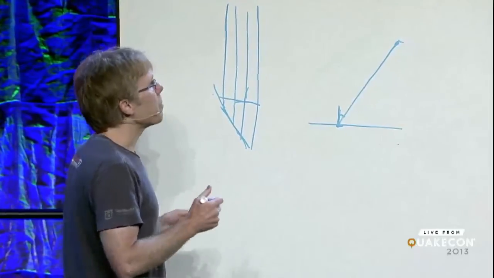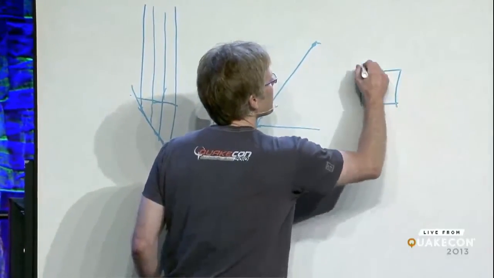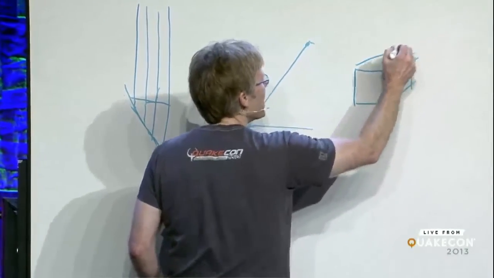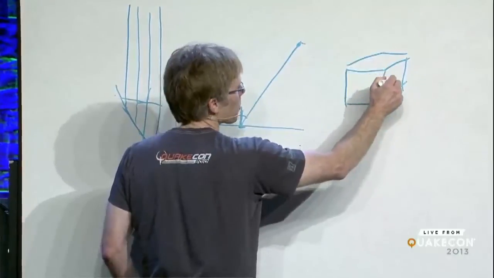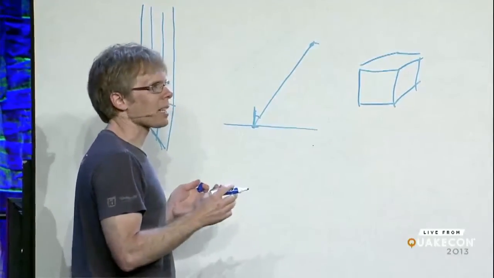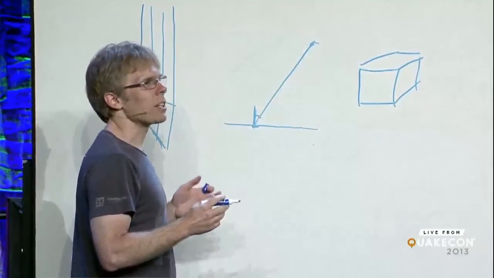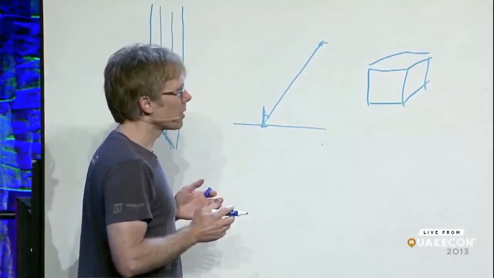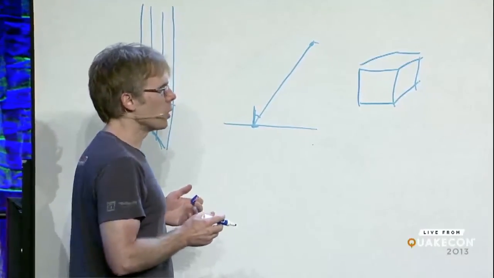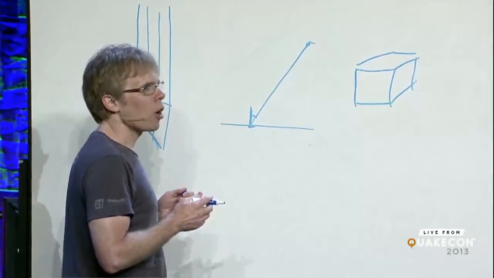So once you've got that basic approach, you go back to your cube, and you get your light coming in, and you've got a brighter face, a darker face, and the faces away from it are completely black. And then most people say, well, we don't usually see things like that. So now we get into the fudging, and you say, well, let's just brighten everything up a little bit. We'll add an ambient term. So you sort of just add this minimum level to everything on the back side. And that helps a little bit.